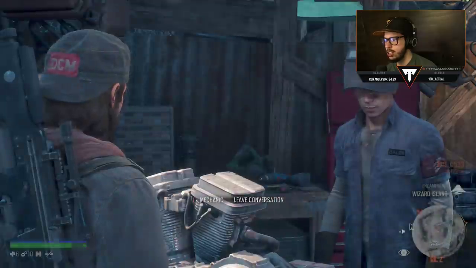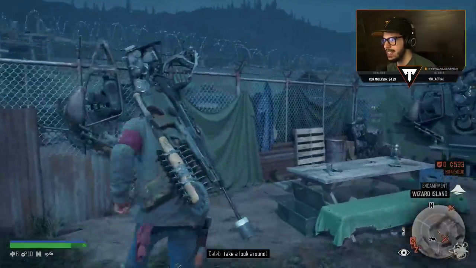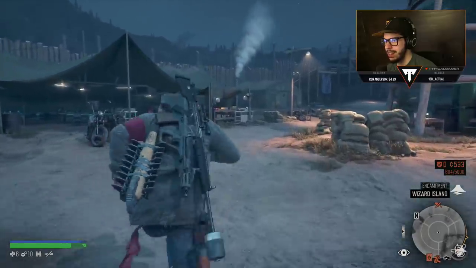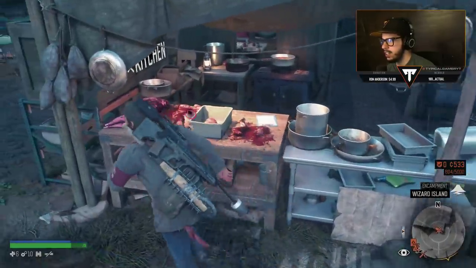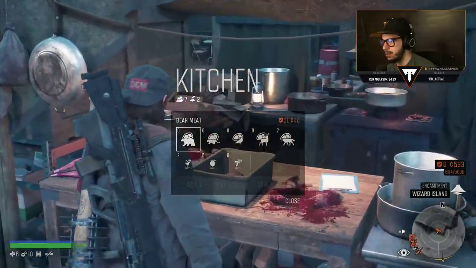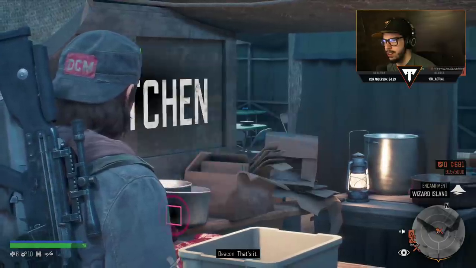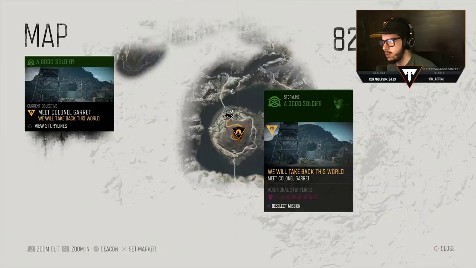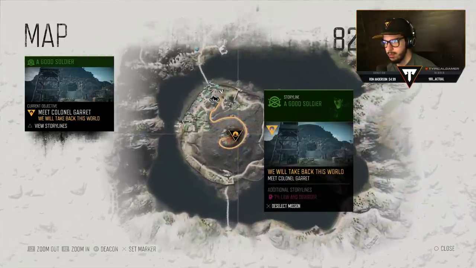Bro, that'd be great if you actually sold anything. Like, he doesn't sell anything. Take a look around. You don't sell anything, dude. Later. Okay, so I definitely want to get those weapons. Without a doubt. The kitchen. Sell all. That's it. Alright. So, we gotta go do this mission here. We'll do one more mission.